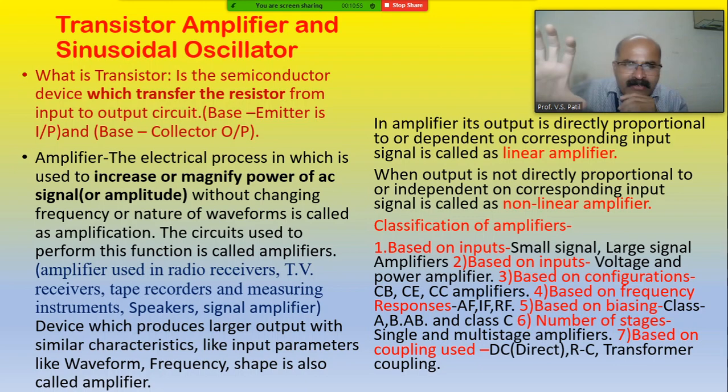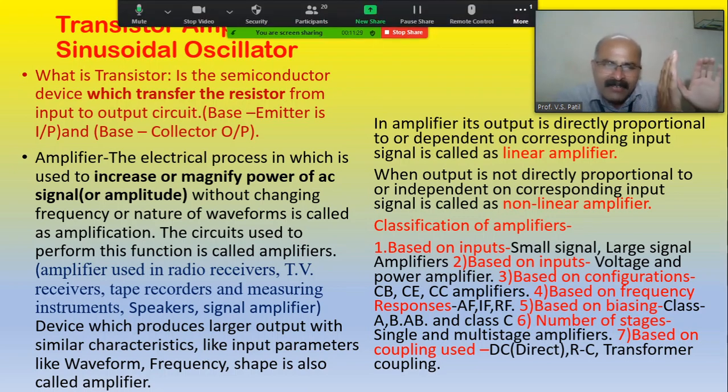Transistor amplifier is one of the circuits which is used to amplify the signal. To amplify the AC signal, transistor amplifiers are used, and those amplifiers are the basic part of the oscillator. How are these two distinct? Transistor amplifier is the circuit which is used for the process of amplification. That is the transistor amplifier.